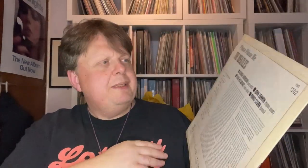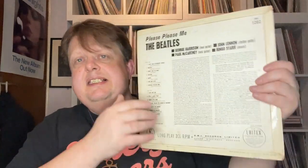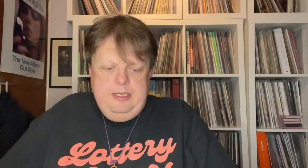We'll start with the gold. I've just been through on Discogs and checked for Beatles ones, because there's more than one Beatles album here. This is, as you can see, mono. I think this was a third pressing of Please Please Me. I think — I can't check because I'm recording. I'll pop it on the screen. The cover is, I'd say, good plus. And the vinyl is probably good to good plus, but there's quite a few light scratches on it. I don't think they'll affect play. I haven't cleaned it — literally just brought all this down.